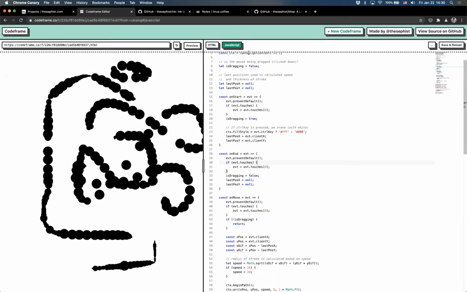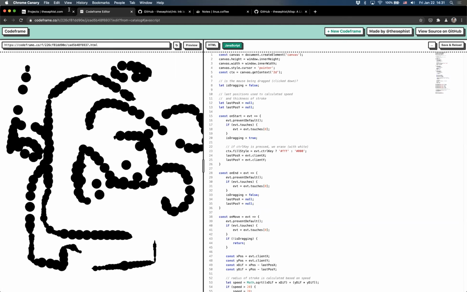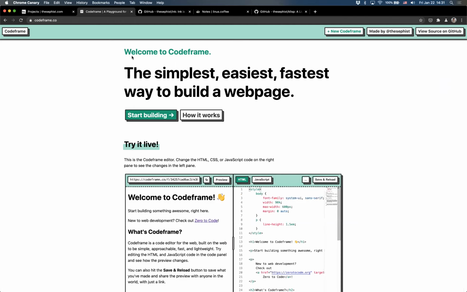This is super fast because all it does is have an HTML section and a JavaScript section, concatenate them together, and load it up in an iframe on the left. But that is the thing that I made.